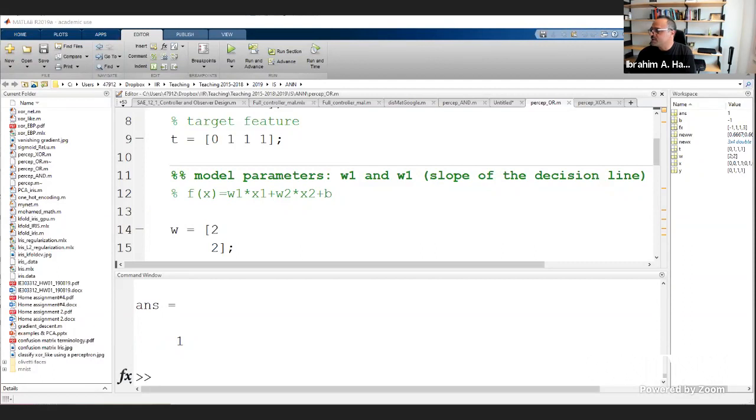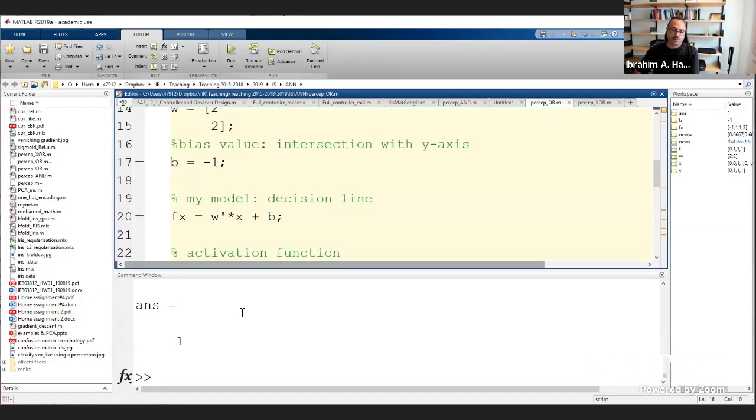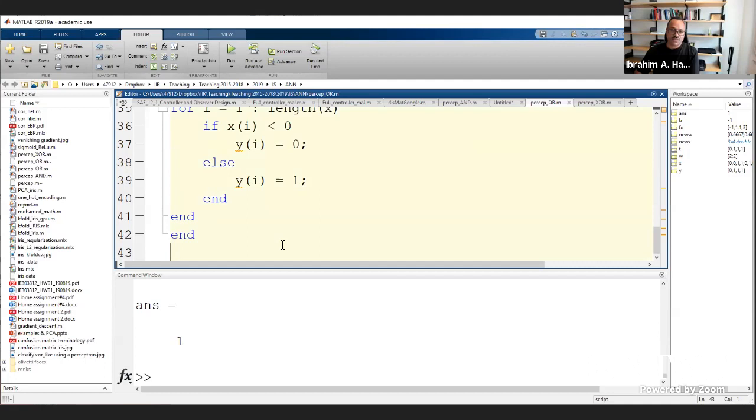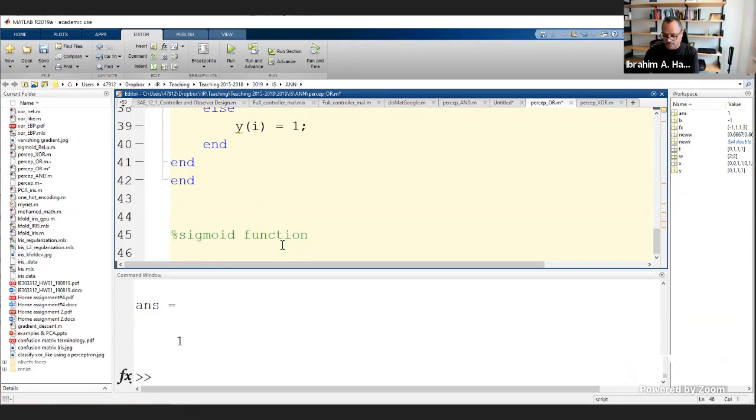Anyway, the sigmoid function is easy to implement because it's 1 divided by 1 plus exponential minus x.